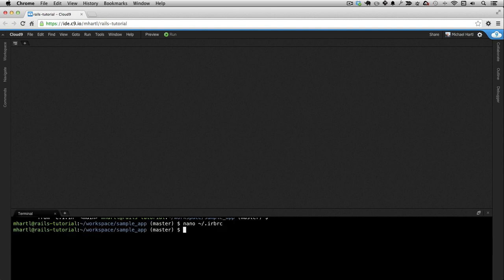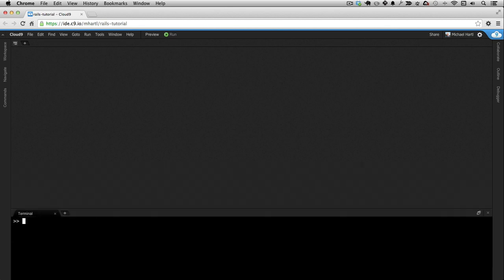Okay, so now let's boot up the console again. We can see now the prompt is simpler. It's just these two characters. It's a simple prompt, and if we do like if, we'll be talking about if statements, but now it doesn't have the indentation. Good.